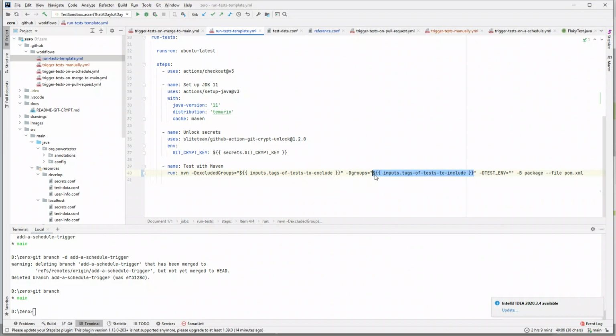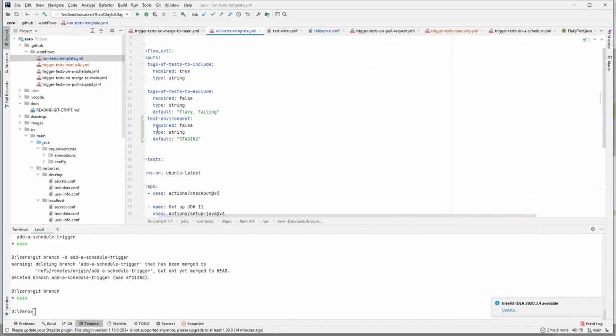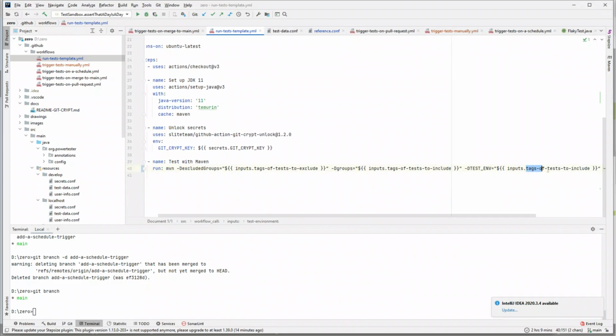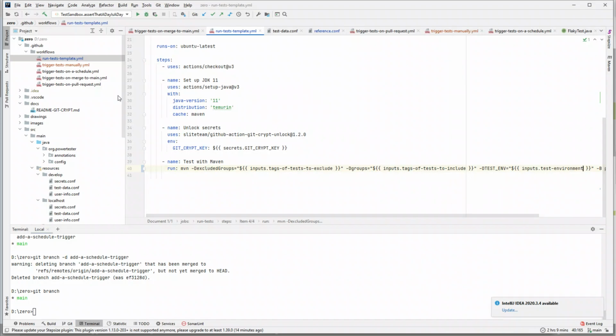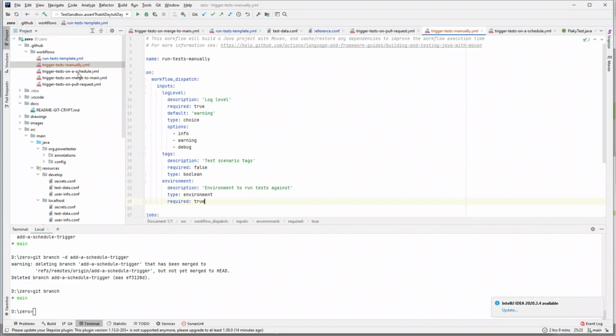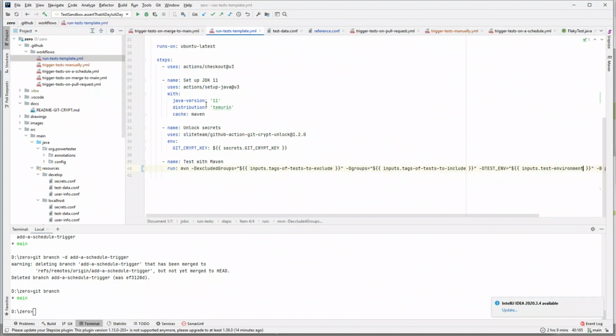Let's copy the example, and let's just put it as test environment, right? That's what we are going to pass here. So with this, we have fixed our template to also now include the test environment. What else? Let's go back. And so now we want to pass three things like test environment.